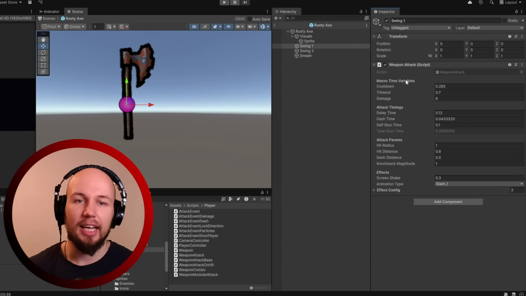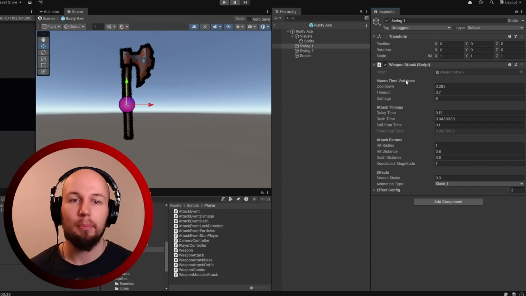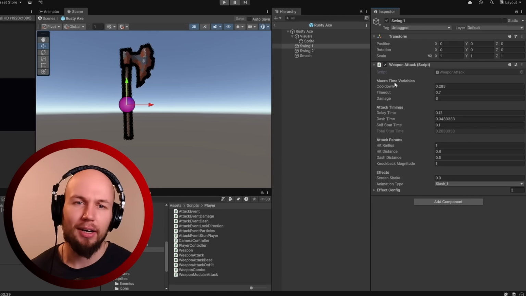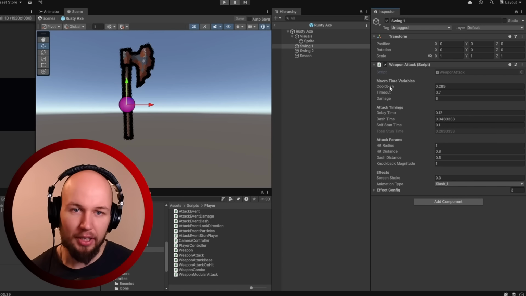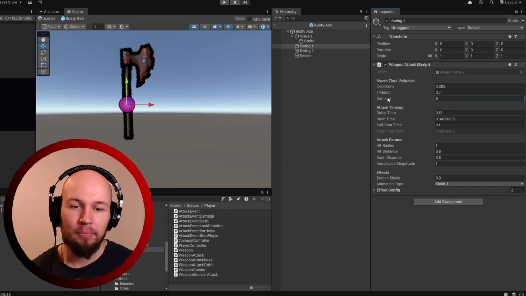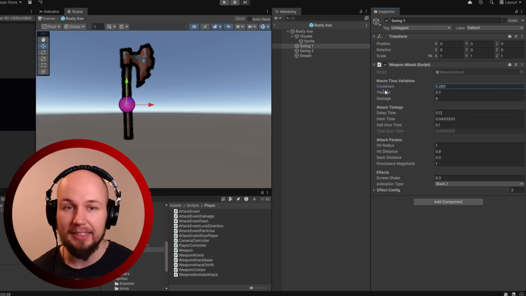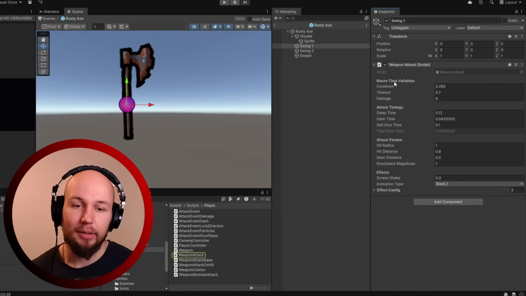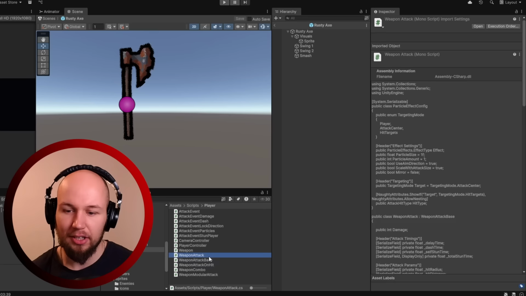But I want the axe to be a little different. The idea for an axe is that it's a momentum-based weapon where you are wildly swinging it around. The thing I want for it is that as long as you hit your target, you can keep hitting. And if you hit fast enough, then the cooldown is lowered, but if you wait too long or if you miss, then the cooldown is longer. That's the idea.